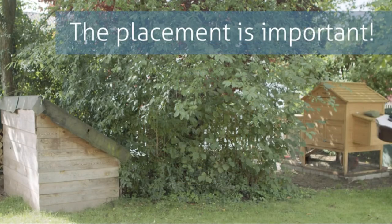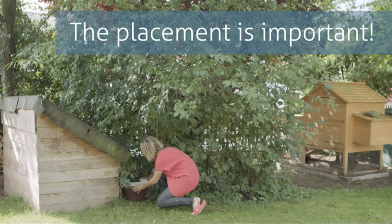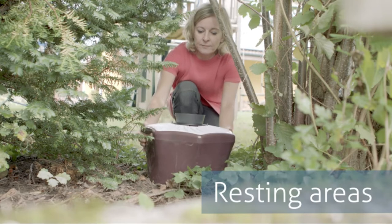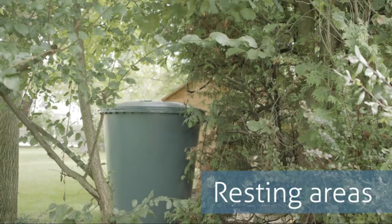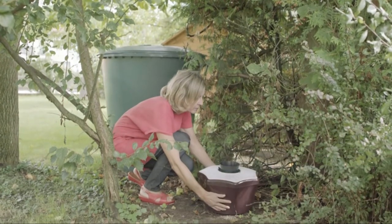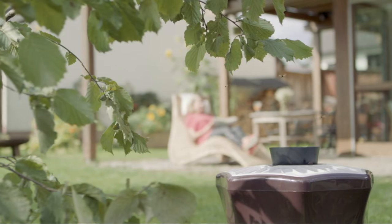But even the best mosquito trap has to be placed in the right location for the maximum effect. Therefore, put the trap in shady and humid places with low-hanging vegetation, where the mosquitoes like to rest, and near breeding sites that cannot be removed. This way, the trap will catch the mosquitoes before they bite you.